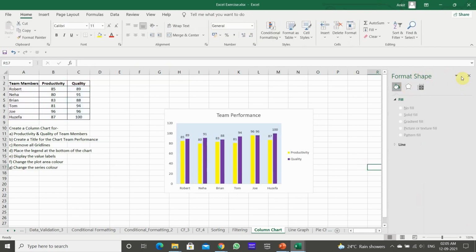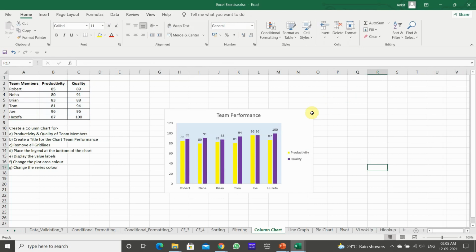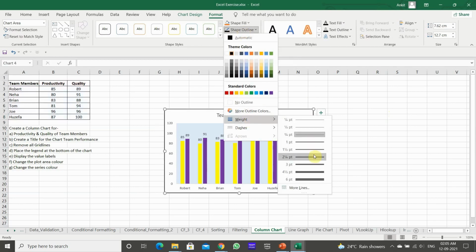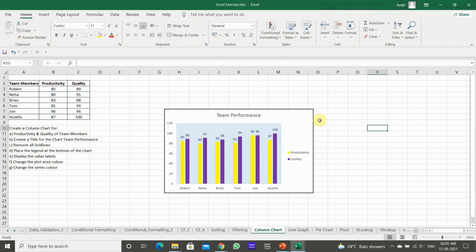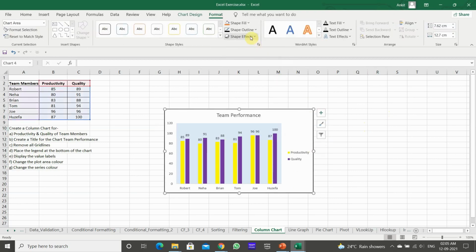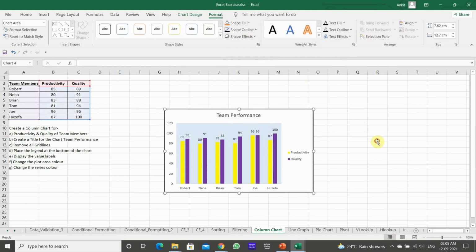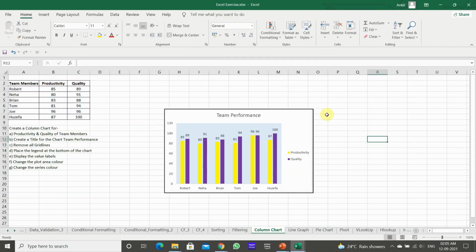Okay, then let's beautify it. First of all, select this one and format will come up. Okay, the outline I want to have the black one. If you want it much more thicker, then go back, shape outline, weight, I will select 1.5, this one. You can do it, it gives the 3D effect as well. Go to preset this one. Okay, now present the top management in the form of PowerPoint.